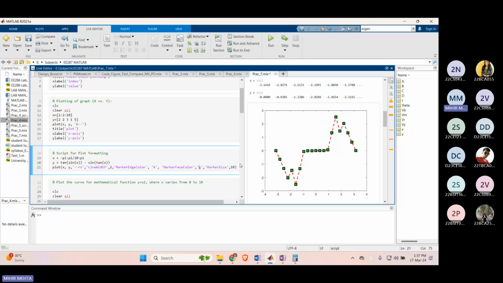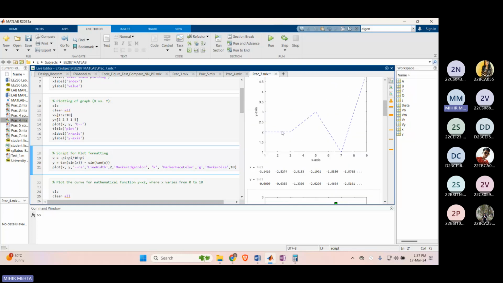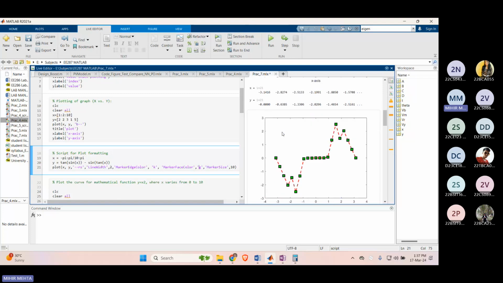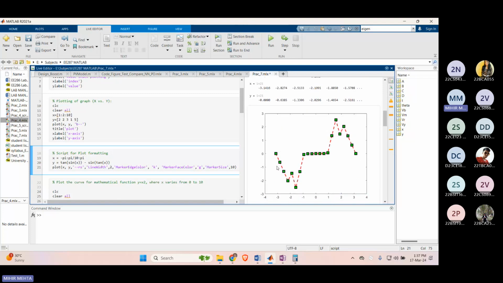So here, if you see the previous graphs, the line width was comparatively thinner. So here I have increased the line width to 2 mm. Then the marker edge is also what we are coming into. So I am using a marker of the edge color. So the edges you can see are having this particular markers place.